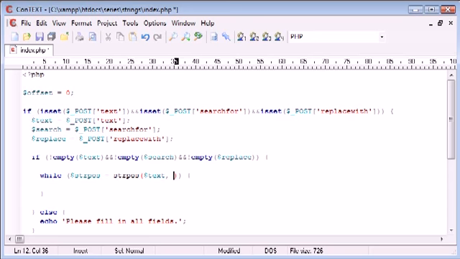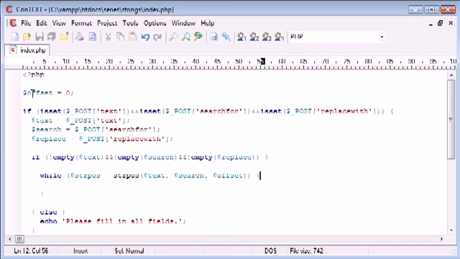Obviously, the strpos function is going to return us the offset or the location of a specific string, where it is. So strpos equals the function strpos. We're searching in text, we're searching for this search value, and we're going to specify the offset here.